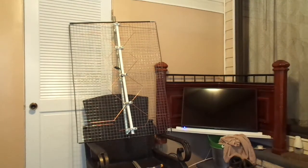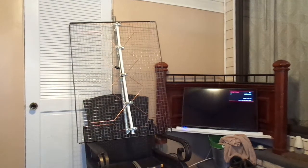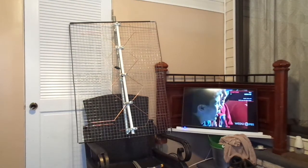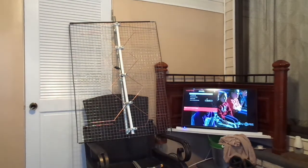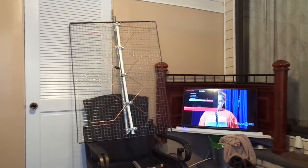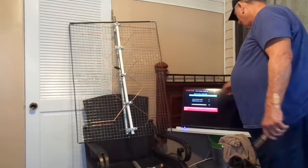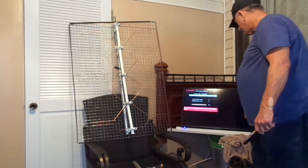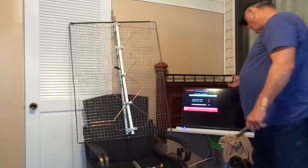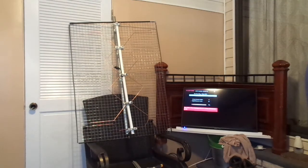Here it is, right here. Let the TV get on for a minute. You'll notice that all the pictures will be crystal clear. Okay, now it's cycling through and looking for all the channels. We've got five channels already — eleven — and it'll keep on searching until it gets all the channels.